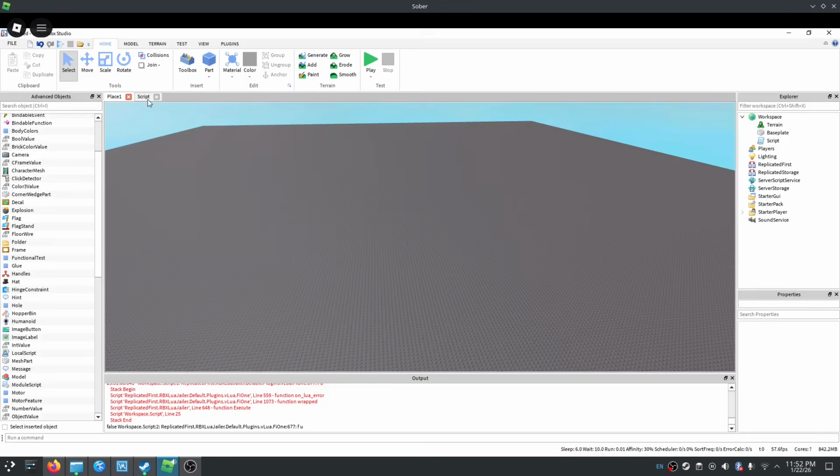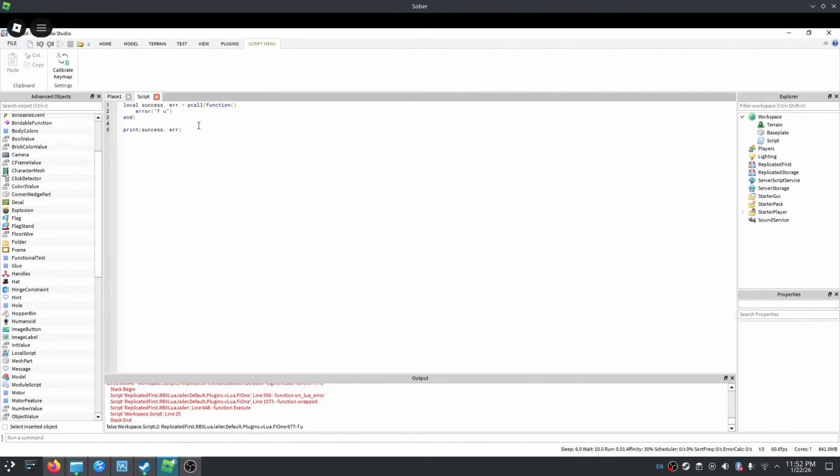Anyway, pcall, very, very useful global. All right, what else do we have? We got type. Ooh, this one's really good. This one's extremely good. What this one does is it allows you to print the type of the value that you pass into it. So let's say we pass in a number.